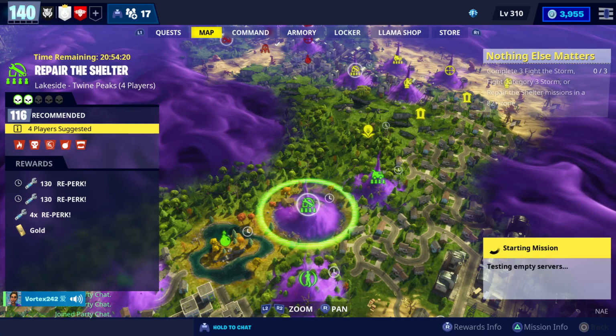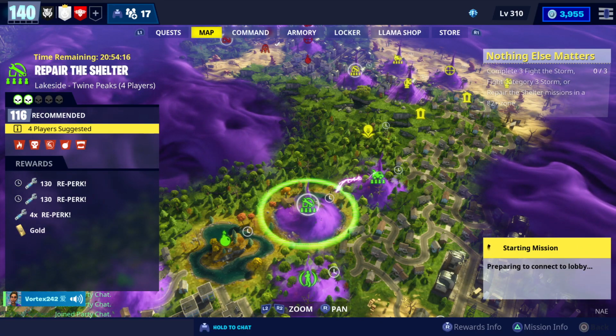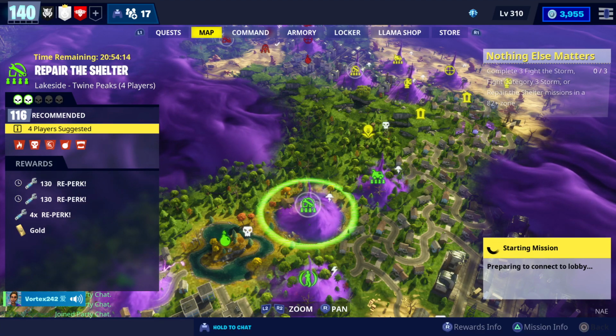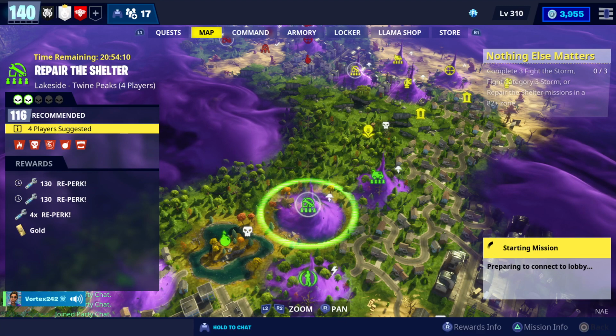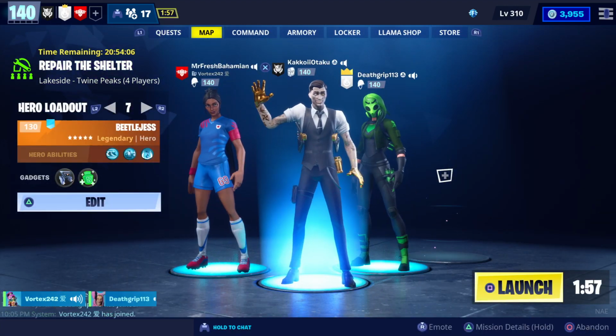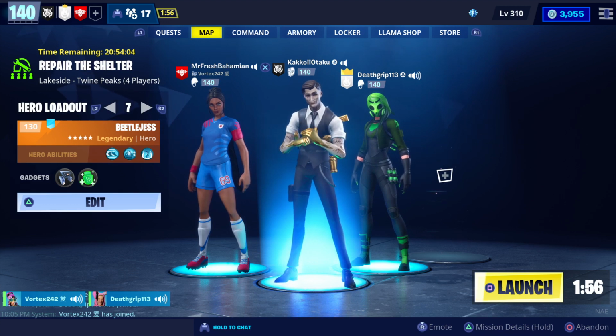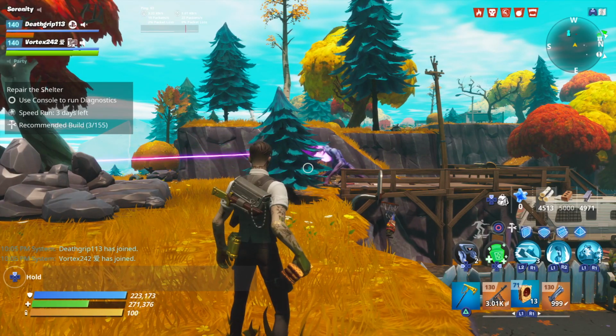To show off this loadout, I'm going into the same power level 116 Repair the Shelter 4-player mission, and it is actually in the same biome, but on a different day. Today, I have Death Grip and CJ with me. We ran this mission a couple of times because the first had some really bad RNG issues, so even though we succeeded, it wasn't very entertaining. But I do want to start off with a couple of clips from that first attempt.